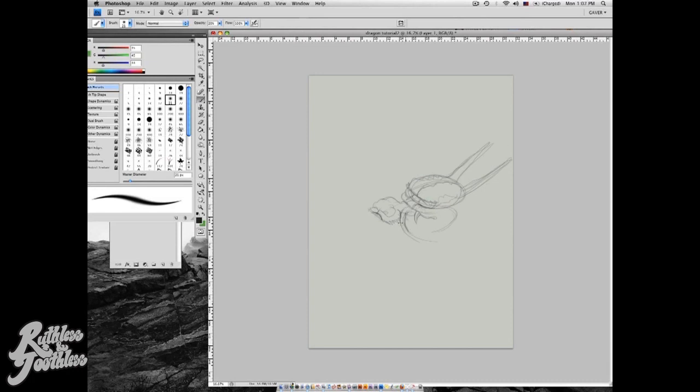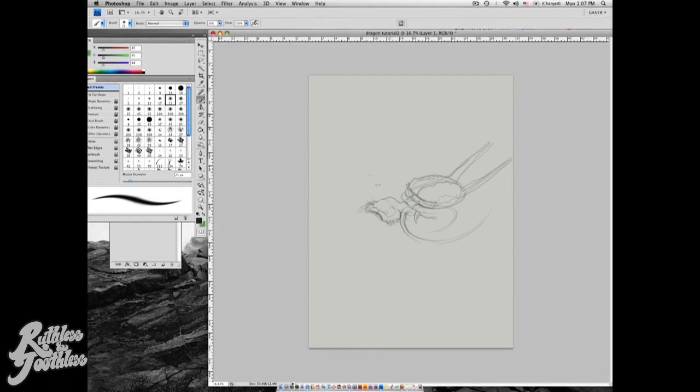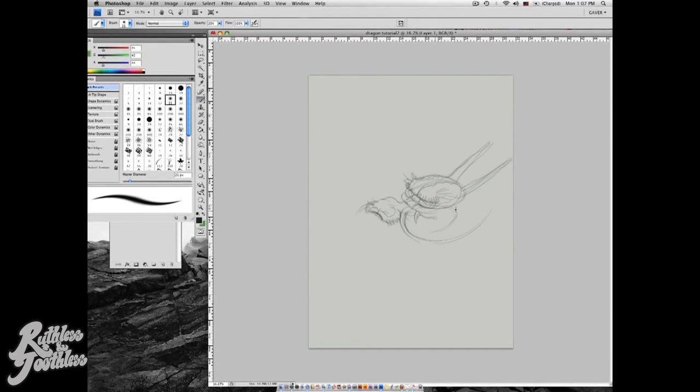Don't be afraid to sketch and make any corrections with stuff that you don't like. A lot of times I'll just do the whisker to get a little more action to it. Do the beard a little bit here. Just get real scribbly, it doesn't matter at this point because we're going to go over it again with darker line work.